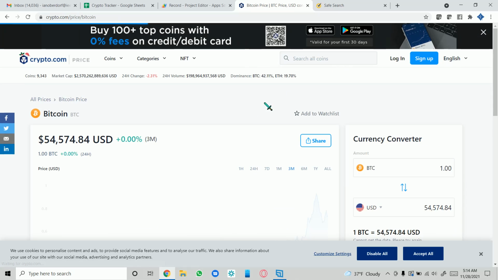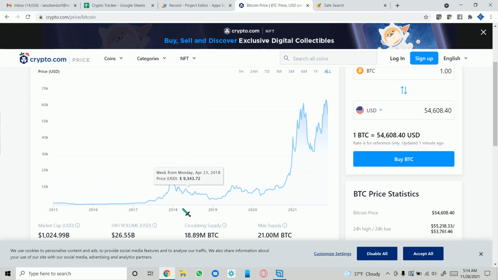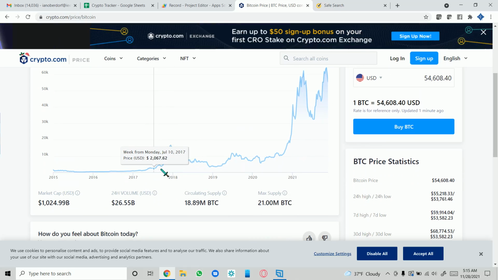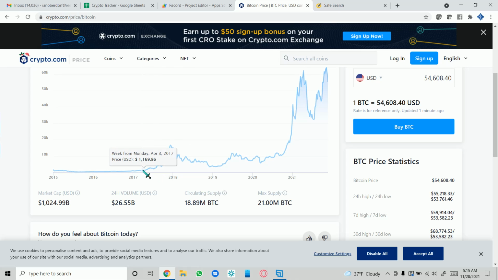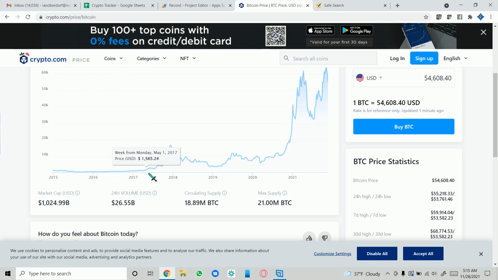Bitcoin, BTC. If I go to its all-time life, this was where it had its big hit. This is the first big hit that we had, in 2016. So here's where it was kind of low. It kind of started doing its big growth. 2015, it was already worth quite a bit, but if you look at how it happened, you'll see there's that little bit of a curve there, and then we have this curve.